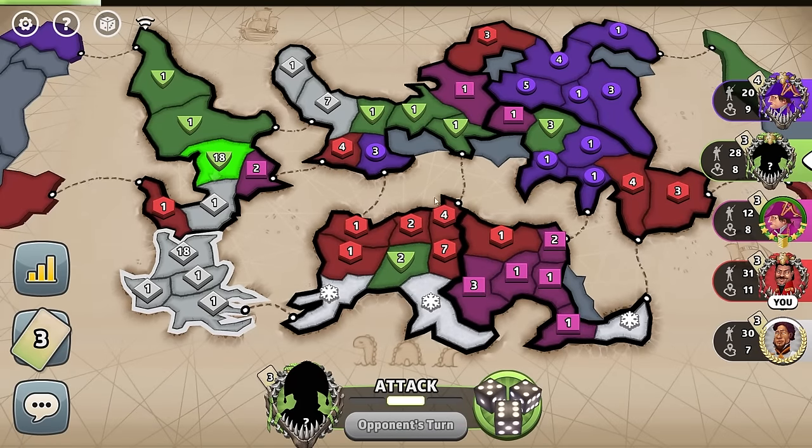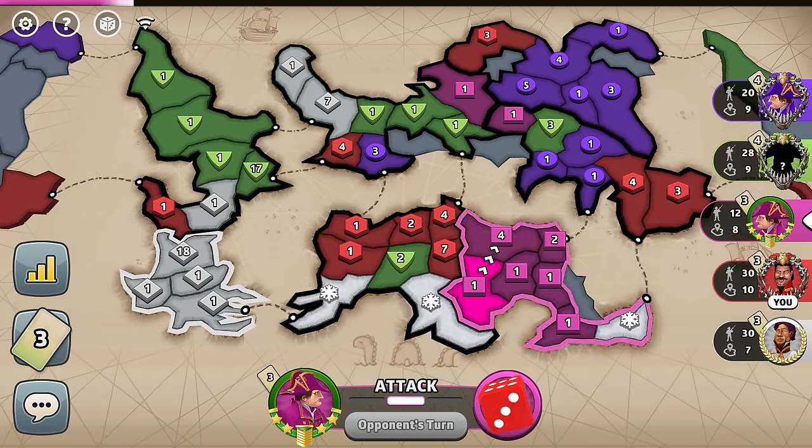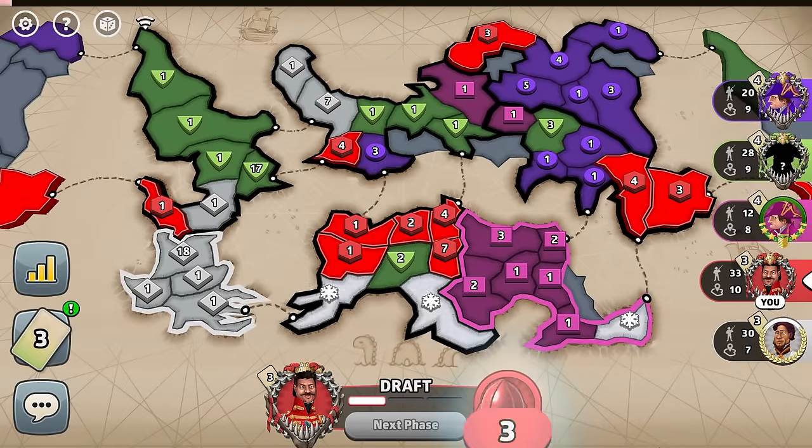And here, if at all possible, hit that. Yes, there we go. They're even weaker. I've got a 3 right there. I could eliminate them for cards pretty soon, actually. You're still trying to grab it. Unfortunately for you, that's just not something that I am actually going to allow.